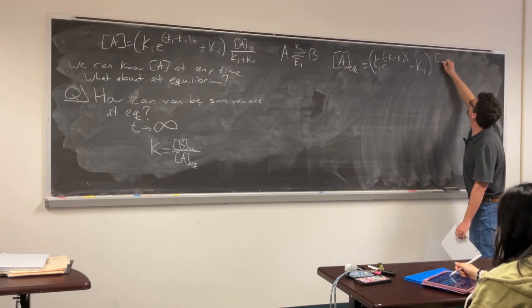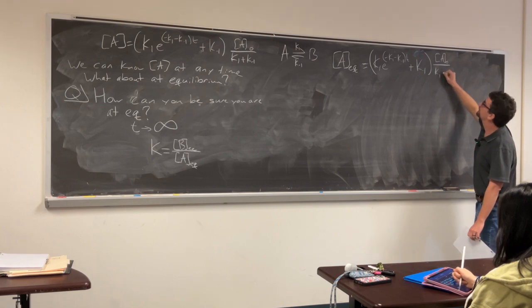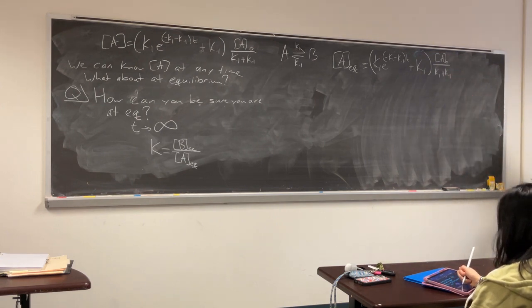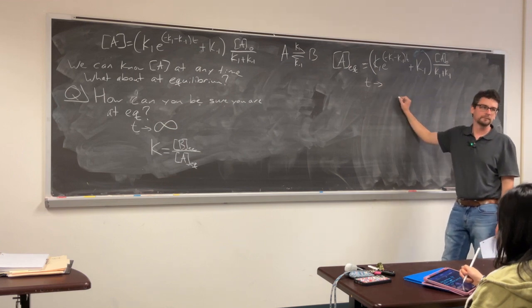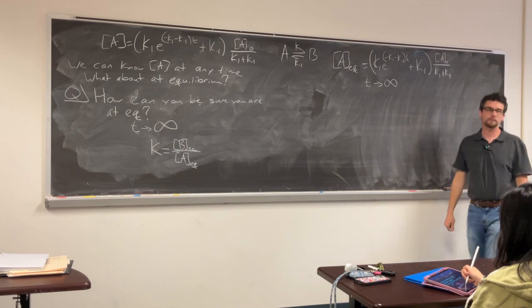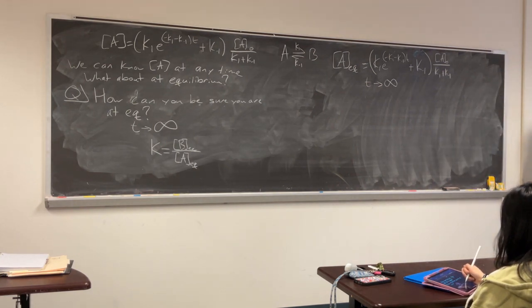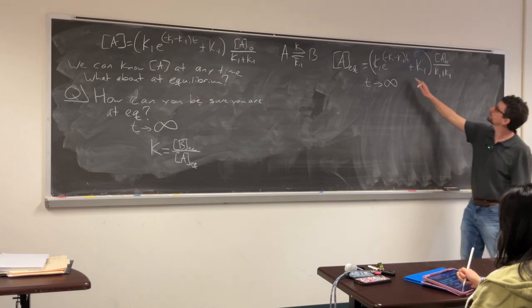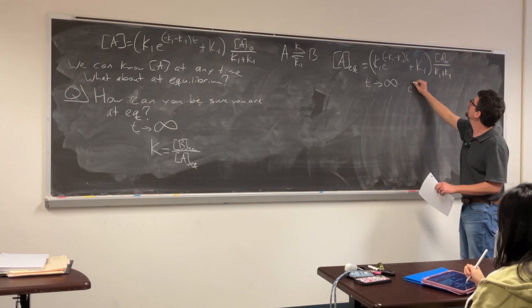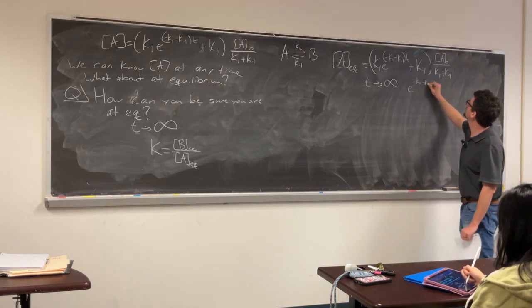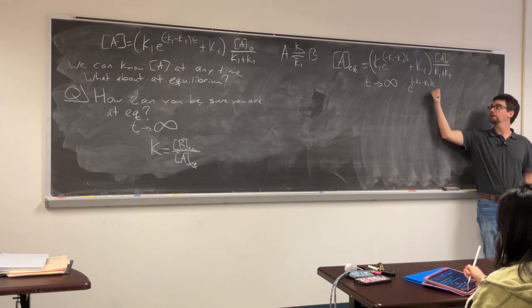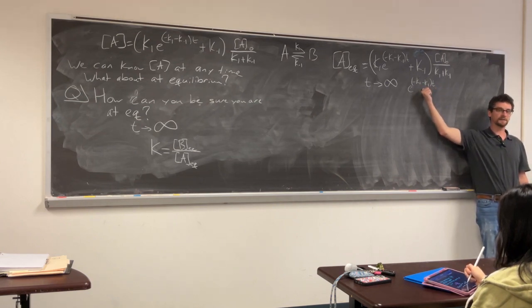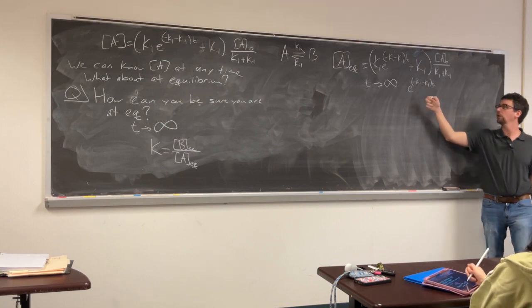And what do we say about time at equilibrium? How does that benefit us with our expression? We got e to the negative k sub 1 minus k sub -1 times t. T is getting really big, right? This whole exponent, you're being multiplied by negative constants. This means it's e to a really big negative number. What does that approach?